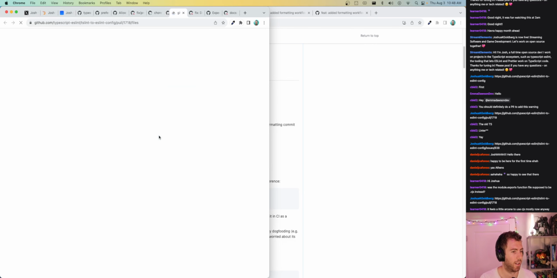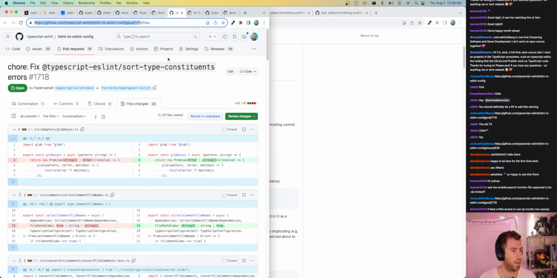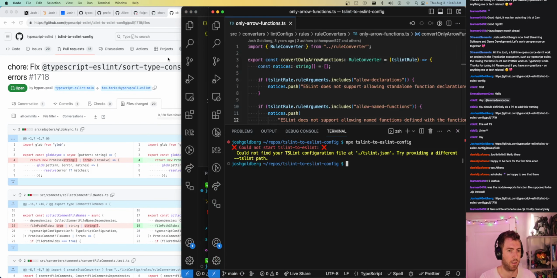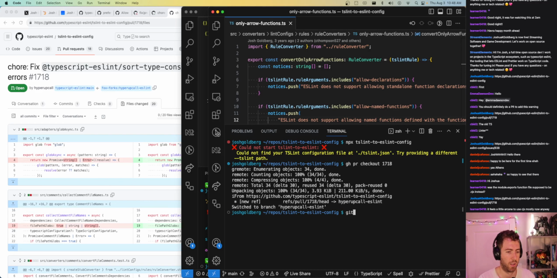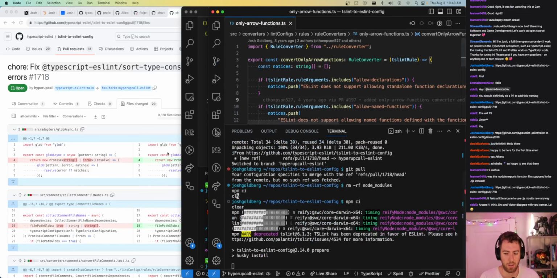All right, so they fixed all the sort complaints on this one, so I'll just try it out locally and see how it feels. gh pr checkout this thing, rm -rf node_modules, npm ci, clear, npm run lint. See how that goes.